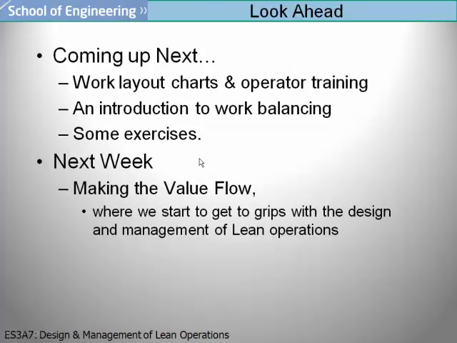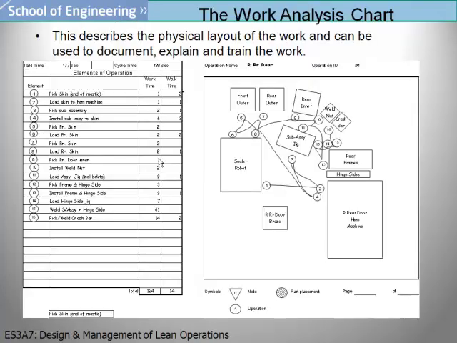So I want to introduce you next to the work analysis chart, and this again shows this basic information here about the assembly sequence or the sequence of operations. Again, the manual walk time and the manual operation time, and we can see the track of the operator. And we see from 4 to 5, that line there is 3 seconds needed to walk from the rear door hem machine to the front outer panel, or whatever it is, front skin.